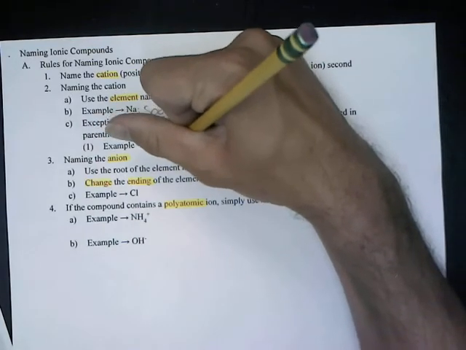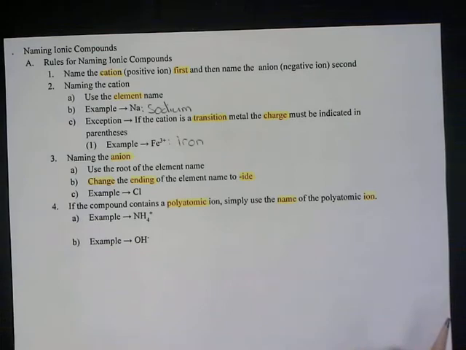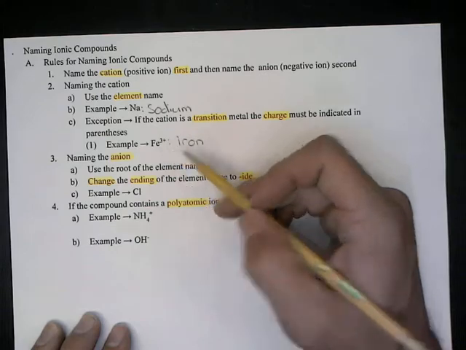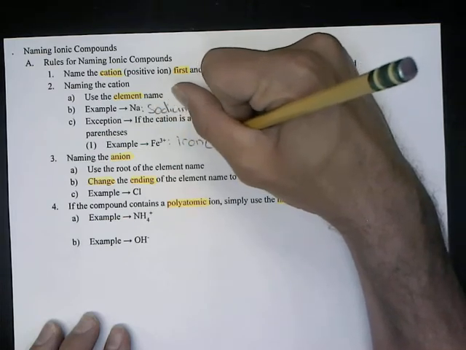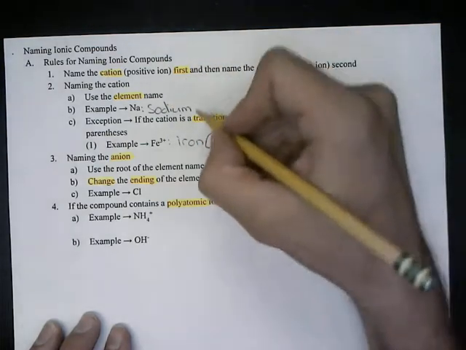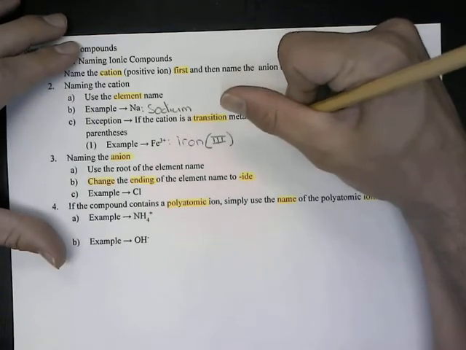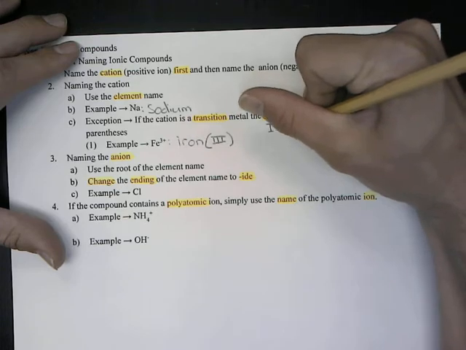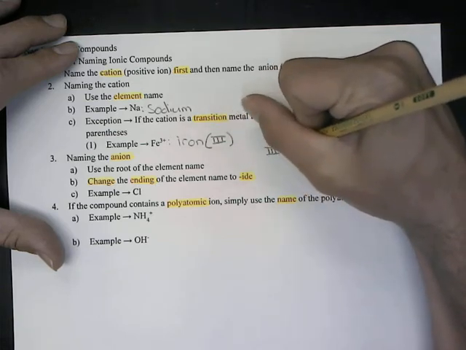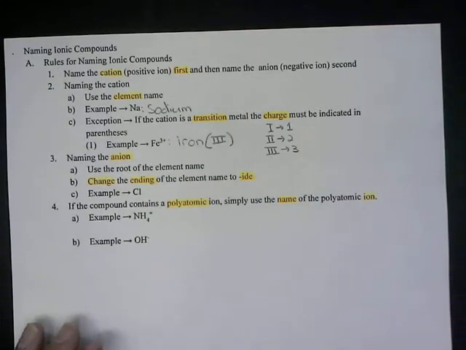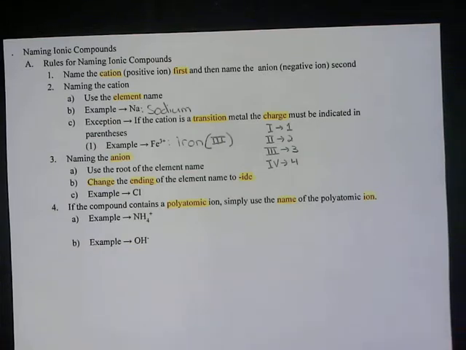And then we indicate the positive charge of that transition element in parentheses, and we utilize Roman numerals, okay? So because there's a 3 plus charge, we have iron 3, and we would represent that through the Roman numeral 3, which, remember, looks like 3 pillars, so that would be iron(III), and that indicates a 3 plus charge. Now, just so you know, in Roman numerals, I means the number 1, 2 I's mean the number 2, 3 I's represent the number 3, and kind of the oddball here, a 4 is an IV. Okay, we really don't go much past 4. You'll see it sometimes, but in this class we'll stay pretty much at 4.